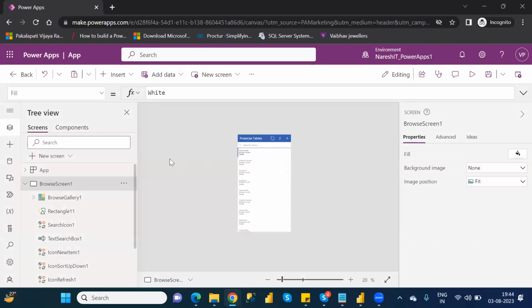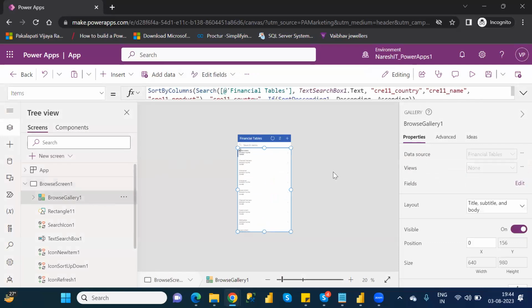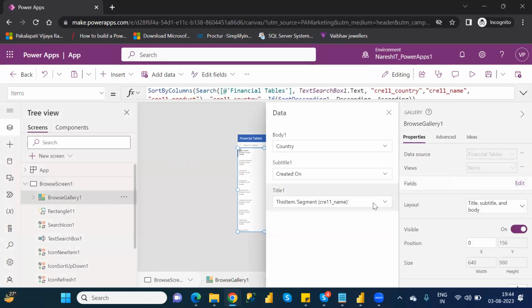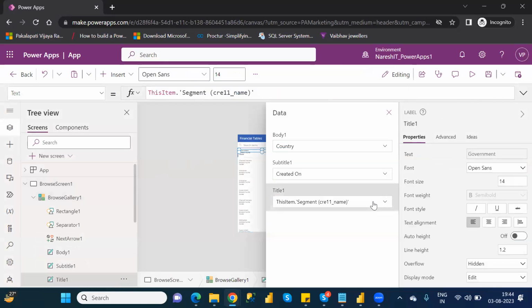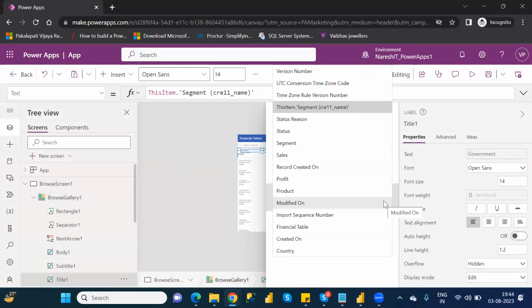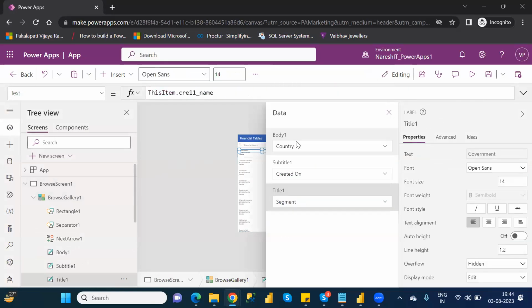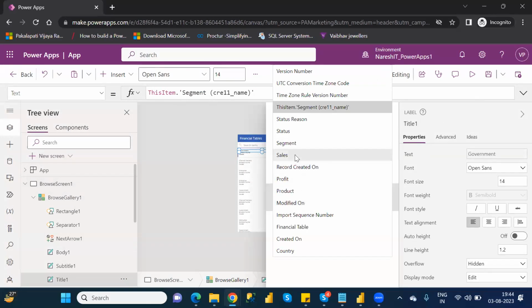See here in this financial table, what columns are there? Segment column. Yeah. So on this one, first I need to take this country.